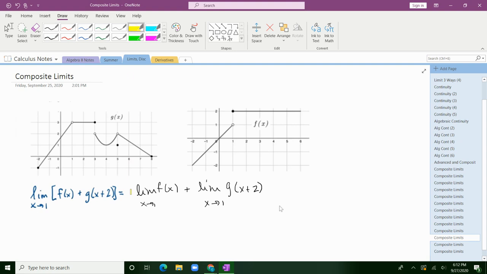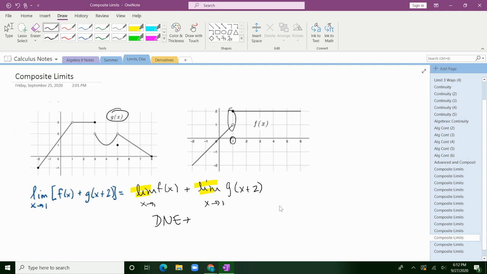Okay, so here's where I'm going to attempt to use the limit property. So the limit as x approaches 1 of f of x. Now notice they talked about f and then g, but in the graph it was given as g first, then f. AP will do that sometimes just to make sure you're actually looking at what you're doing and not just blindly trying to do math. The limit as I approach 1 of f of x, okay, that doesn't exist. The limit as I approach 1 of g of x plus 2. Now this is g of x. There's two ways to think about it.